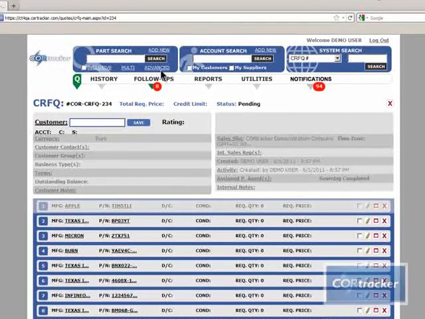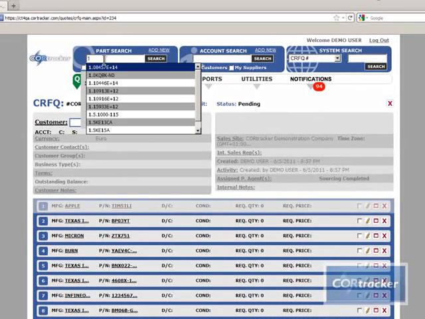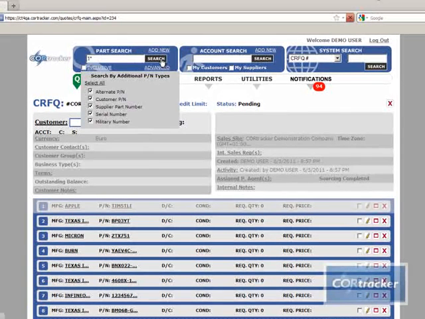Go back to the part search here, and let's go ahead and click on Advanced. And the Advanced search will search across 5 different part number fields at the same time. So we've got alternate part number, customer part number, supplier, serial, and military. You can customize these last 2 fields. So if you don't use serial numbers and use something like step codes, that's where you would change this. And if you use military, you can leave it or change it to something else. Let's go ahead and do select all and do a 1 and use the wildcard search again.